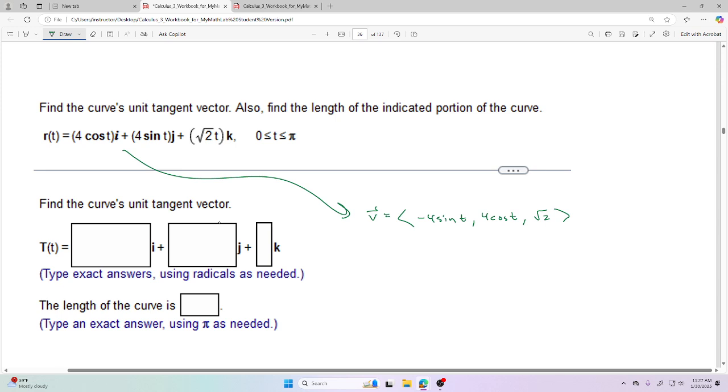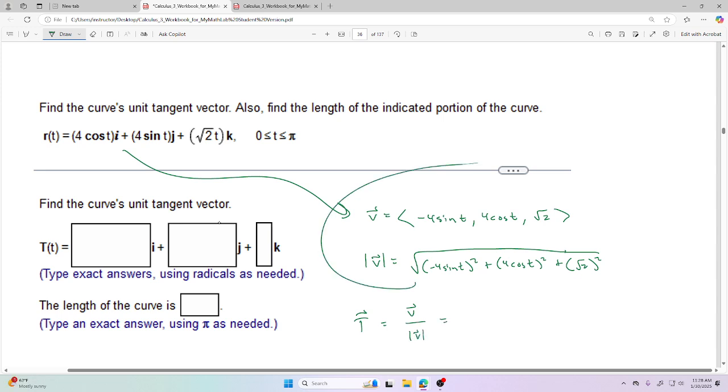It's just so beautiful. What I need now is the magnitude of v. We already have v, so I just want the magnitude, which is very simple to do. You take each one of these and you square it, and then you do the square root deal, right? Piece of cake. So far, so good? Well, then my T is just v divided by the magnitude of v. You're looking at the answer, essentially. Right here, look, division. We're done, and I'm super serious.